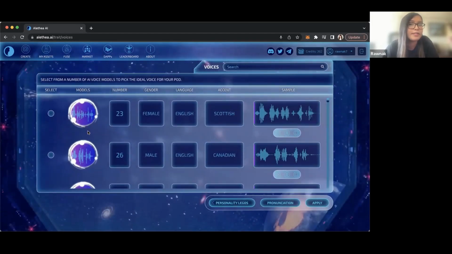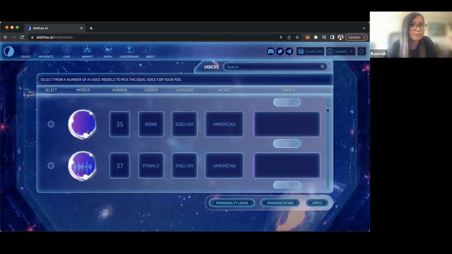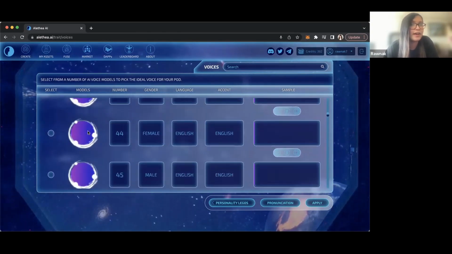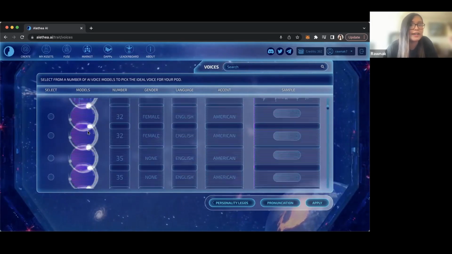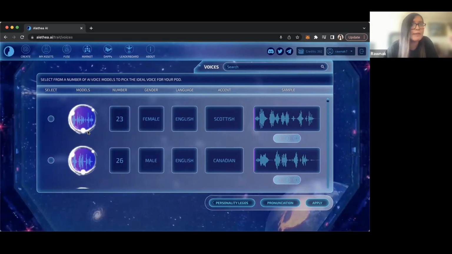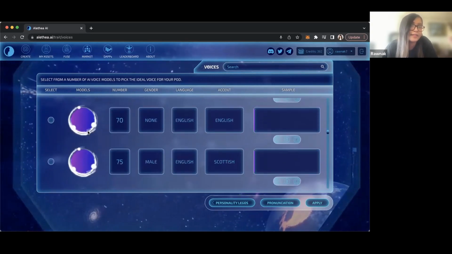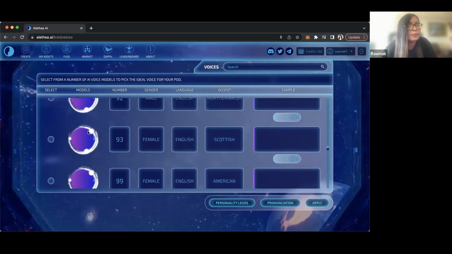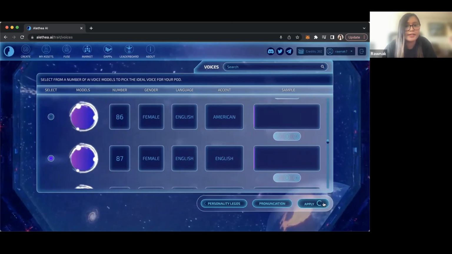So in the voice Lego that you go into, you're able to see a variety of AI voice models. These are all generated by AI, and they all sound very unique. You get to go through them, find the one that you like, and choose the one that you think is the best for your personality character. I think I went with 87, so I'm just going to go back to that one and proceed.